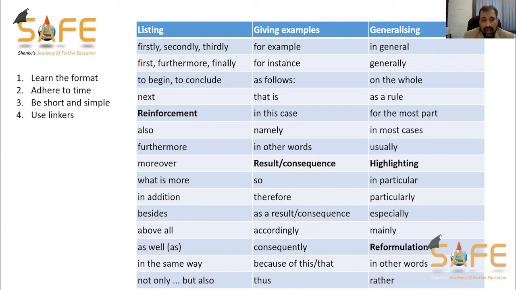Linkers specifically are words which are used to denote momentum, which are used to denote categorization. If you want to add consequences, or highlight something in particular, or move from one aspect to the other, there are certain words. So for listing, it could be firstly, secondly, thirdly, if you're putting up points, first of all, and this could be useful in suggestions, where you're providing suggestions on a suggestive letter. If you're giving examples, you can use words such as for example, for instance, as follows. That is, if you're generalizing, say for example, you're summing up something that overall it would have a bad effect.